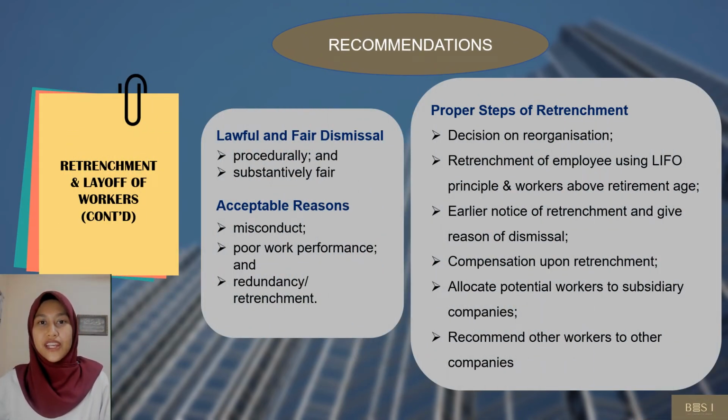Thus, there are a few recommendations that Besico can use as a guideline. Retrenchment or dismissal of workers must be lawful and fair. To determine whether a dismissal of an employee is fair, the employer must be able to show that the dismissal was, one, procedurally and, two, substantively fair. Basically, there are three acceptable reasons for lawful and fair dismissal. That is, first, misconduct, second, poor work performance, and third, redundancy or retrenchment.